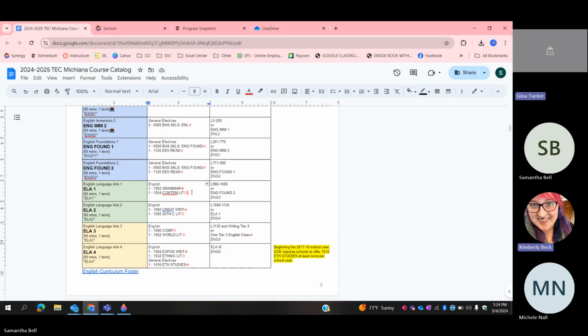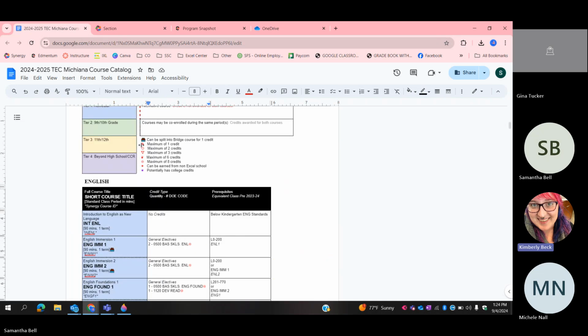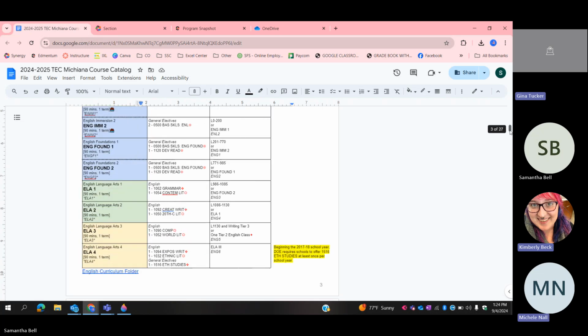The only time it won't count for anything is if they already have that very specific credit awarded twice or once for some of these English classes. It depends on maximum. But you won't get in trouble. It just won't count for anything. So you can still put them in ELA 1, which tends to be the easier option for some of them.